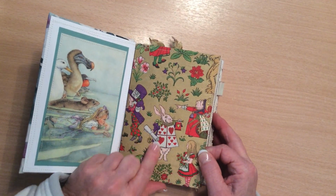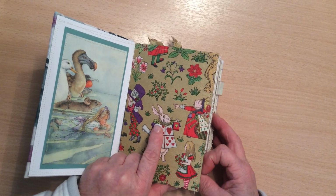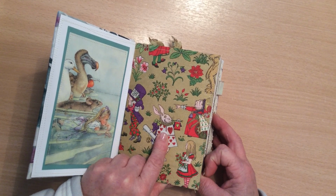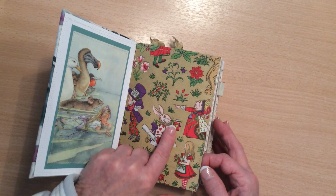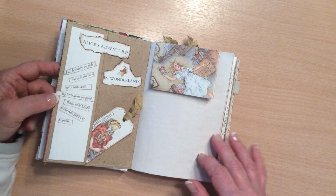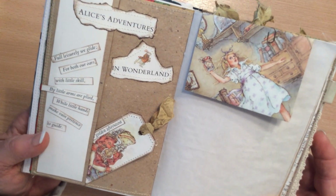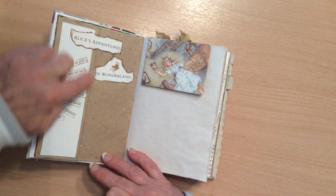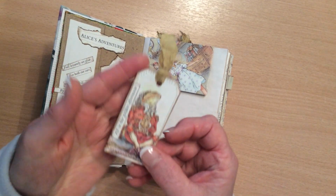This is a napkin that we picked up when we were in Ross on Wye, I think it was, or maybe just Rye, earlier on in the year. So it was just a napkin. What she's done, rather than take it apart and decoupage, is she's just laid it onto some handmade paper, brown paper from our stash. She has cut out various bits of text and stuck those in. She stitched around the pages on the sewing machine.